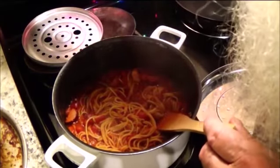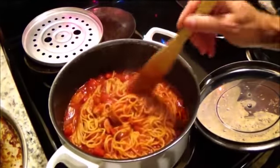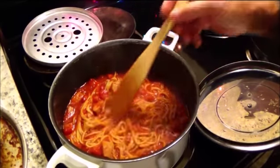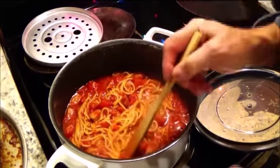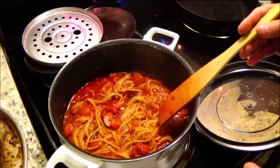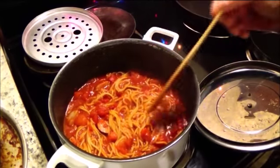Well, I'm gonna cut that heat down right there. We got some simmer going on right there, and I put an extra can of them crushed up tomatoes in there, soup and all, and I cut that sausage up and diced it up there. Actually, I boiled that sausage beforehand. It wasn't just out of the bag. It was actually leftover. And that was actually a big old jar of spaghetti sauce. Oh, that's gonna be good.